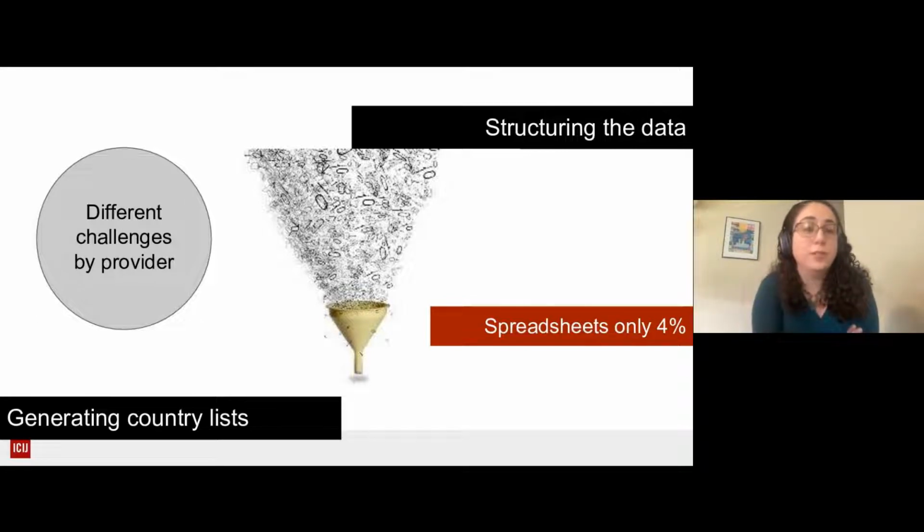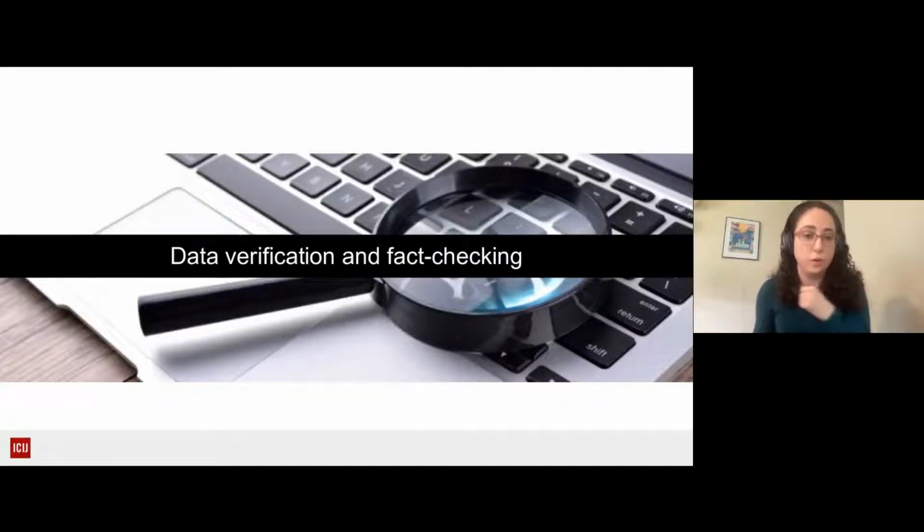who owns offshore companies. And that would allow us to dig deeper and find more documents tied to those companies and see what they were used for, who they are, and validate that information and generate country lists that we would share with our partners. But then we also do the whole process of fact-checking and verifying the information that we have in front of us. So we cross-reference against public records, and we do a lot of reporting that expands what we find in the data. But that is central to our work.